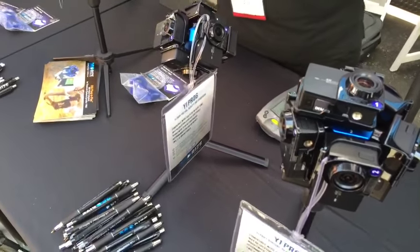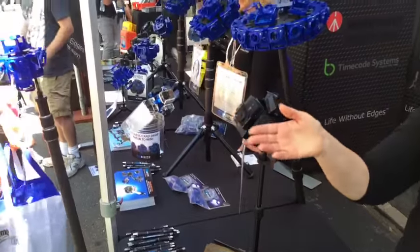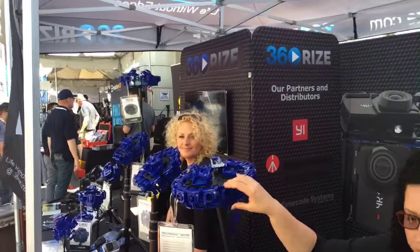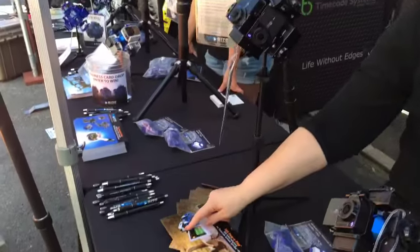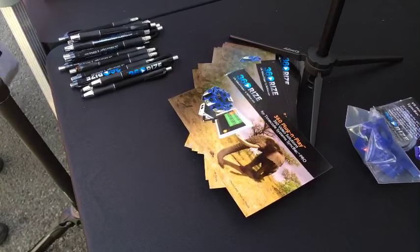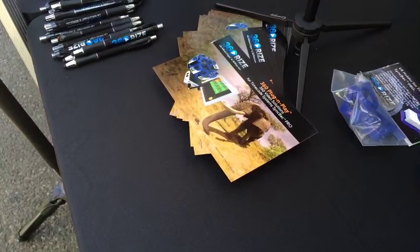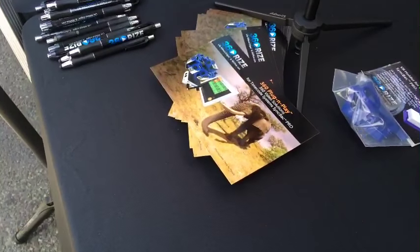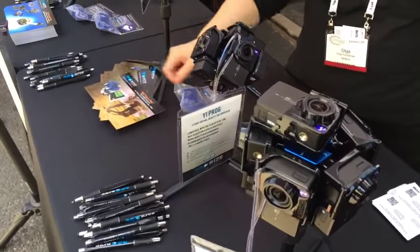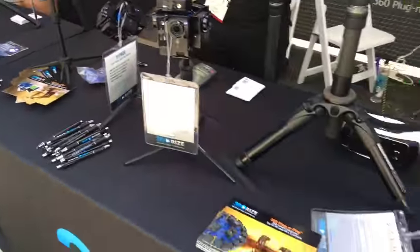Correct. We work with different camera companies. These ones are Yi cameras. There's GoPro down there, and I cover all the series of GoPro 3, 4, 5, and GoPro with a SyncBack device. The SyncBack device has a pulse, and it's an extended life battery and syncing device that you put on the back of the GoPro. Through an app, you can control up to 24 cameras. You turn them on or off, see if they're working, and monitor their battery life. Once you put it out in the field, your assumption is that it's recording, so this would be the solution to knowing. Very cool. Excellent, thank you. My pleasure.